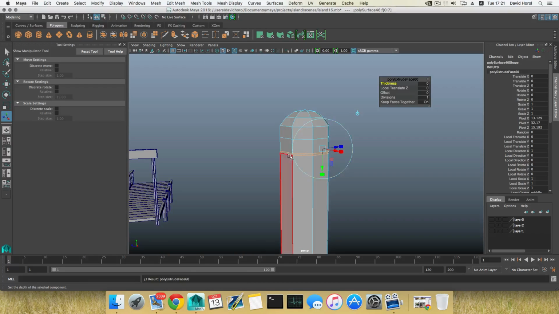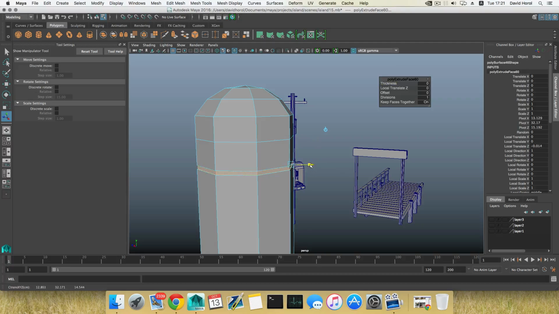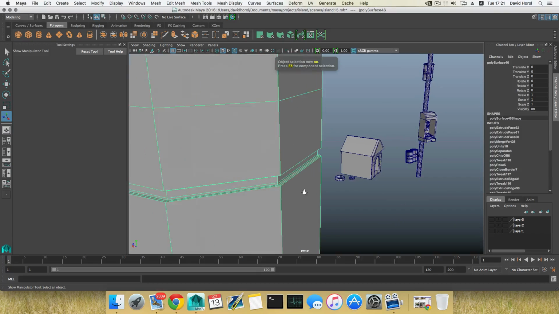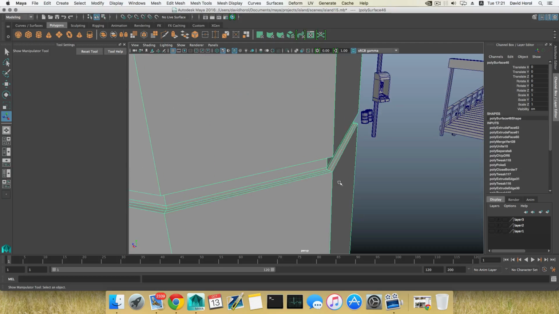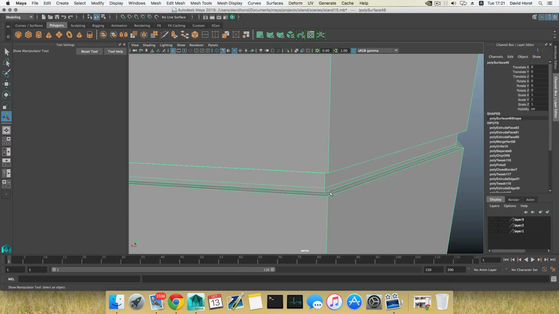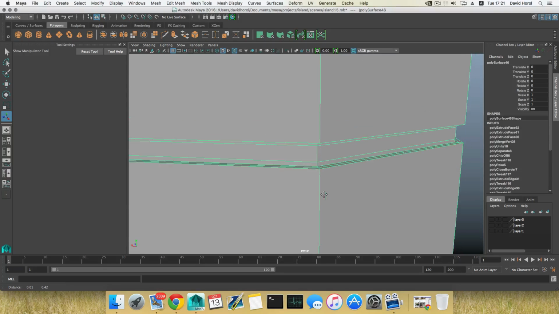I'm gonna extrude this once and inside, okay? I'm gonna extrude it once more, just a little bit more inside, and I'm gonna extrude it once more, but this time I'm gonna squeeze it that way, okay? So if I press F8, you can see now what I've done here. I created one, and well, I thought I created more. Anyway, one edge loop here, then it goes back there and created one edge corner, and then these.